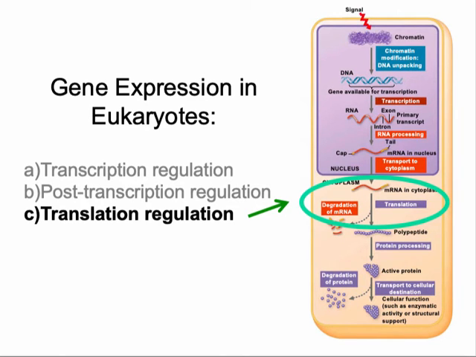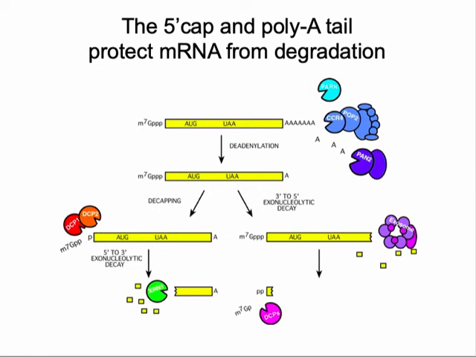Now that the RNA is exported out of the nucleus, we can get ready for translation, and that process, even before it begins, can also be regulated. So one way to regulate the translation of the RNA is to prevent the translation of the RNA. One way to prevent the translation of that RNA once it is in the cytoplasm is by enzymes that remove either the poly A tail or the 5' cap. So here these enzymes are removing the poly A tail, and these ones here remove the 5' cap.